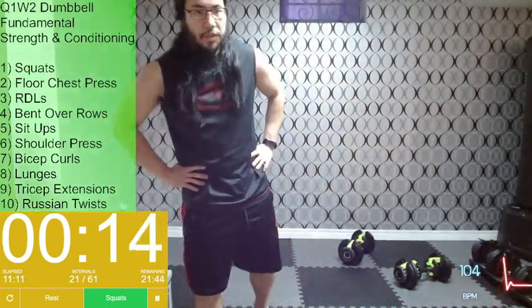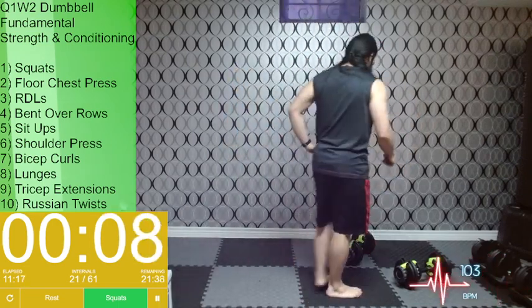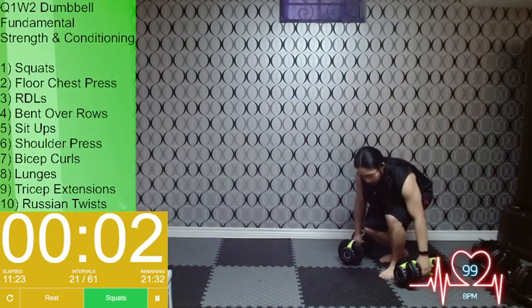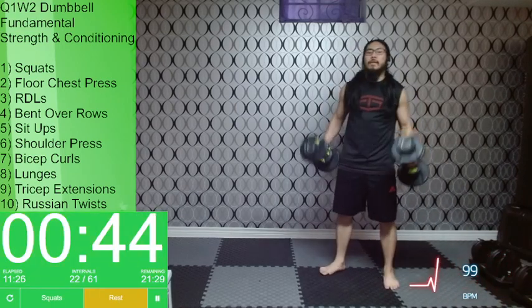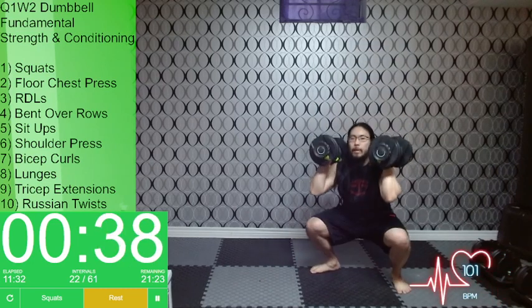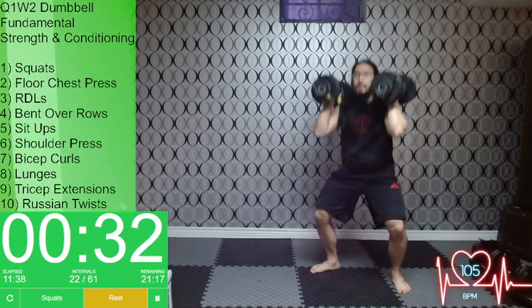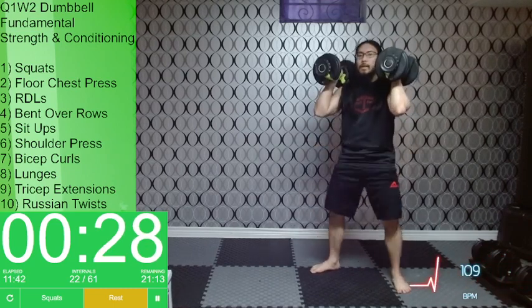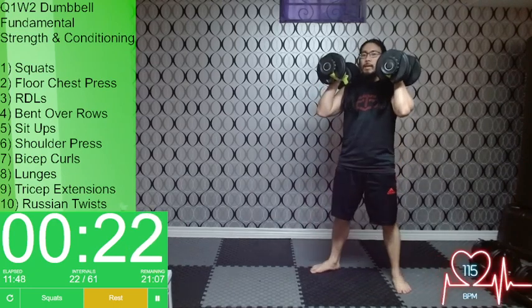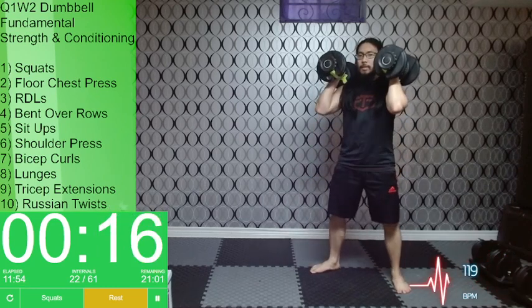The way to see if you're getting stronger is redoing the same workout at a heavier weight. Okay, round two coming up. Back to the squats. Let's go. Nice, smooth movement. Keep it consistent.